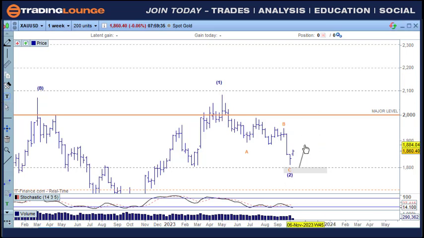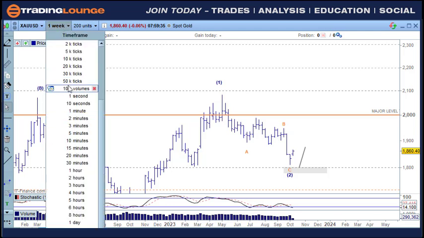But if that was going to be the case, then we need to prove that this is going to be 5 waves up here. It's a little bit early to do that, but you could probably look around and have a look at stocks and those sort of things and work it out. But I'll just wait another couple of sessions to figure that out. So it's possible to have a low in here, and you look at this as a triangle, it's an A, B, C, D, E in here, which is fine for a B wave. So just to have a closer look at that on the daily chart here.